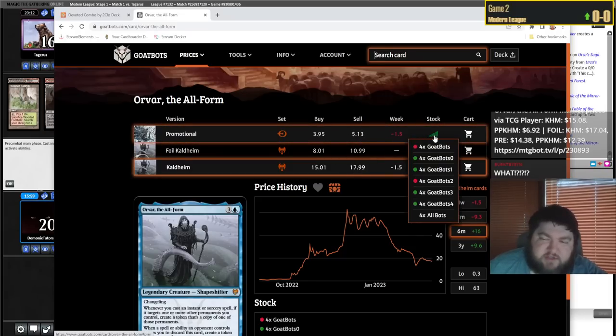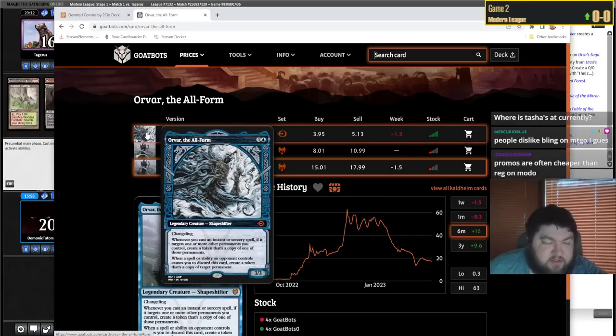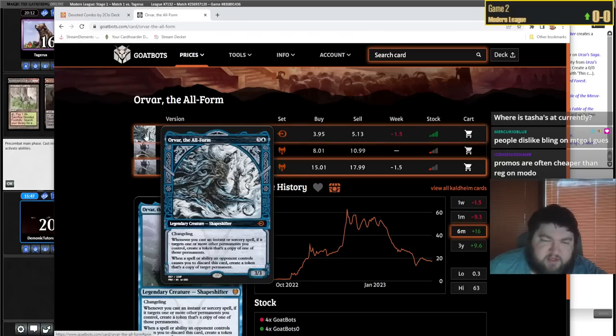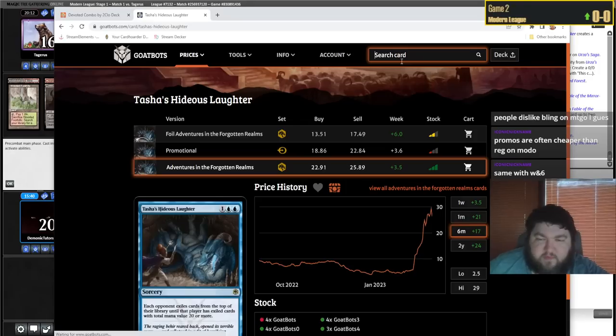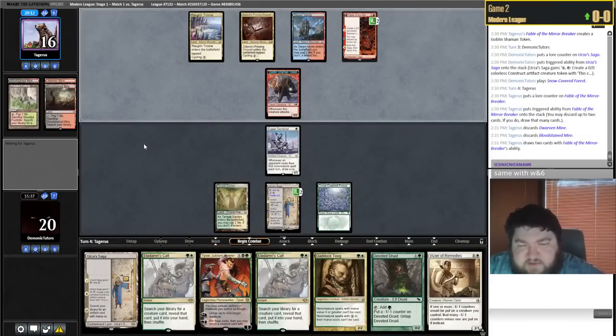I mean, obviously, these are in the bots. They must have flooded the bot market with this. Well, no, I think they're flooding the chests with these, so that's why people are opening these in chests. But this price is not going to retain. What's Tasha's? Well, whose fault is this? Jace's fault. Papa Jace's fault.